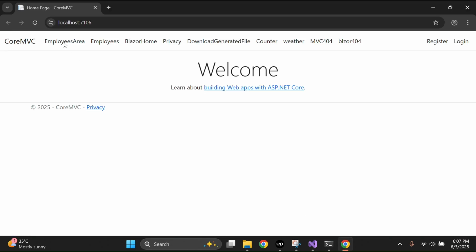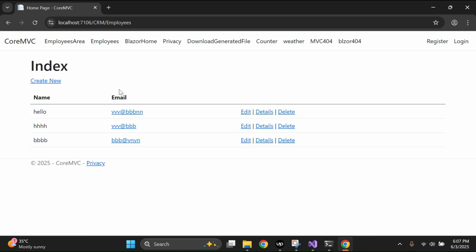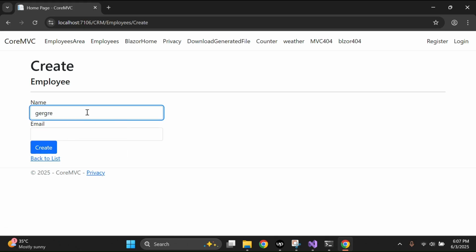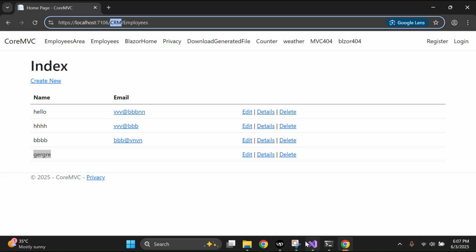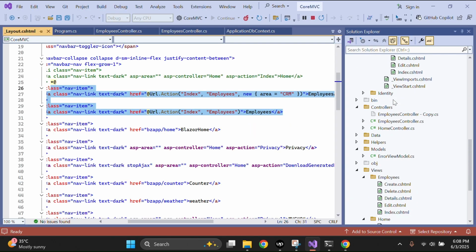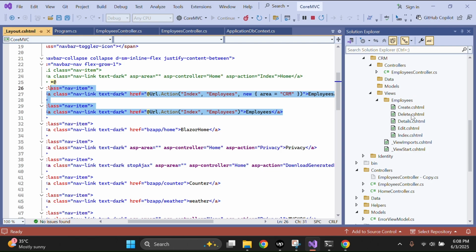Okay, so if I click this, here you can see we can create like this. Here it is generated, and we are in CRM employees, which is areas. Here we are.